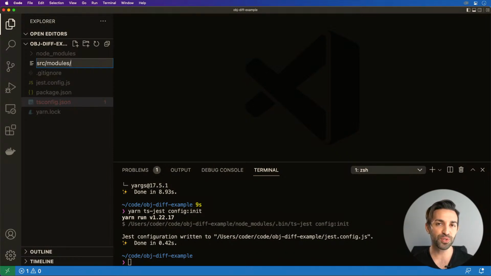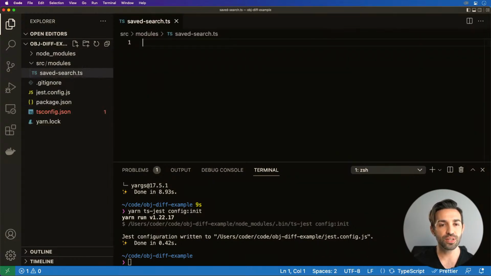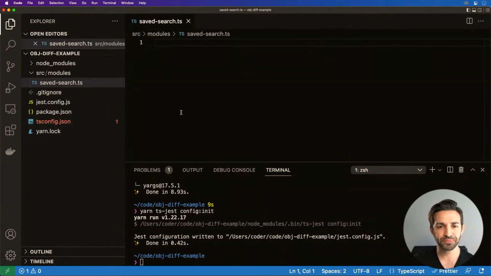Today's example, we're going to pretend like we're Zillow, and we are allowing users to save searches for homes in a certain area. So I'm going to call this module saved search. Let's end that with TS.